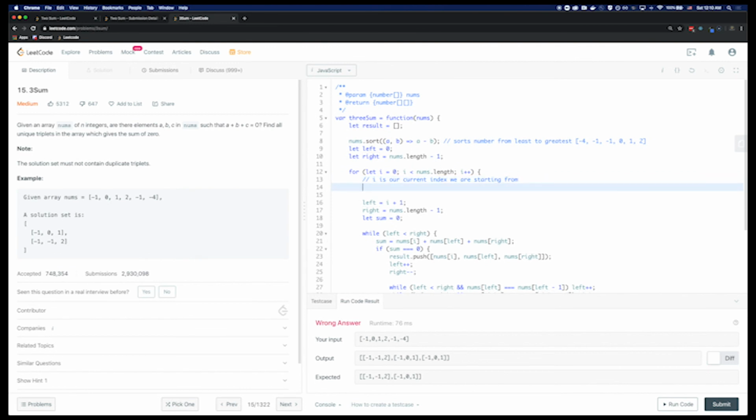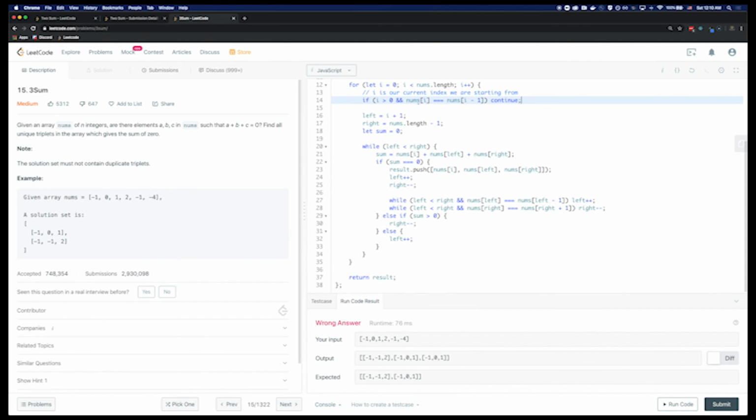As it turns out, we also need to check for duplicates for i as well. So we want to make sure that we are grabbing the unique i that's different from the previous number at index i. So here you can say if nums i equals nums i minus 1, then we'll just say continue, because in the for loop, when you say continue, it wouldn't execute the lines after line number 14. It will just bump i by 1, so we will get a new index, and then we will do the check one more time.